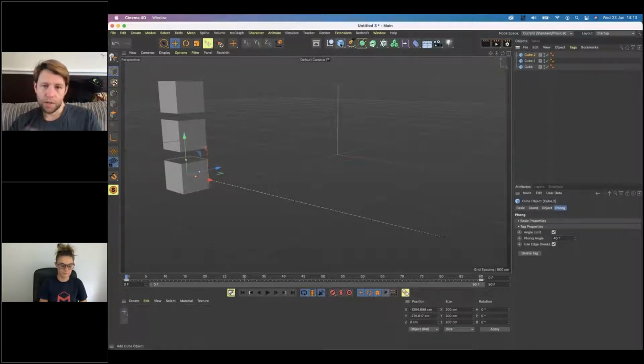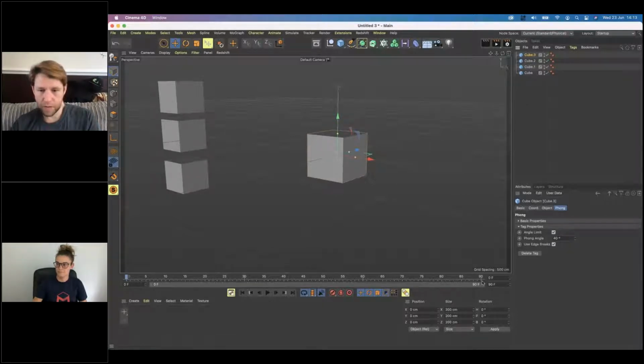Let's create another cube. Just want to show you something. This cube is not animated, as you can tell, because I've just made it. My keyframes here do not show, because this little timeline preview only shows you the keyframes of what you have selected. So if I hold that cube, you can see those keyframes are there, that one and that one. But if I select my third one, my keyframes disappear. This is only a preview of your animation keyframes.